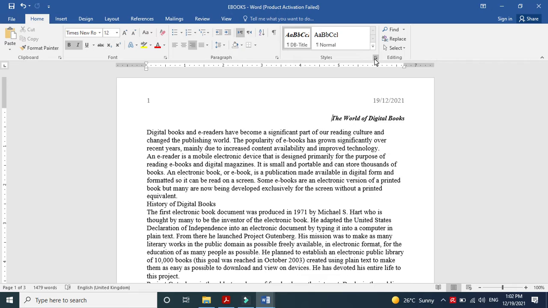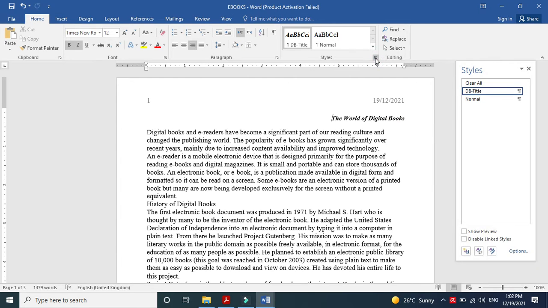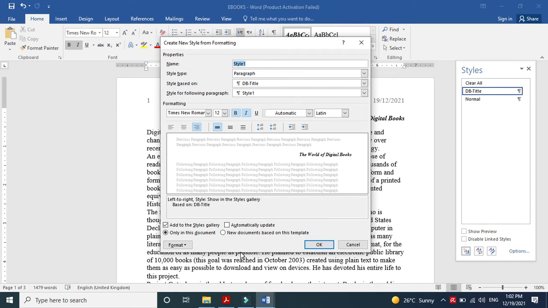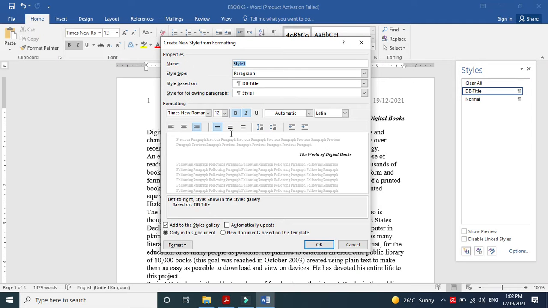To create new styles, go to this arrow button which will give you a style window, and there are 3 icons here. The first icon will give you the option for new style. Open the new style and then give the name first, which is DB subtitle. I'm going to copy and paste for the time being. Make sure this is paragraph style.